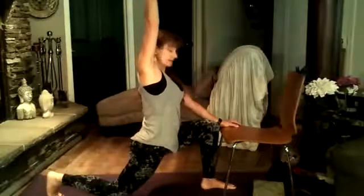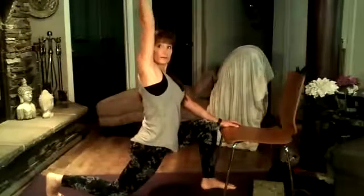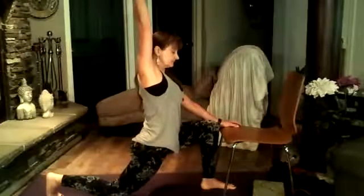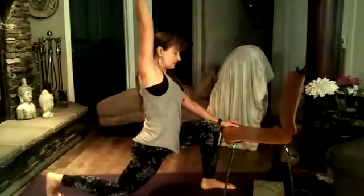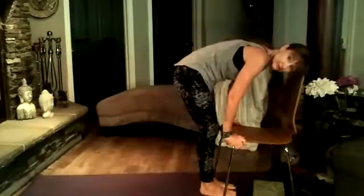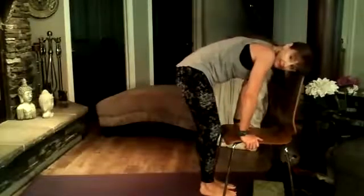Your right leg's back, your right arm is lifted. Keep that hip forward, lift the belly up, tail down. And you bring the hand back, you lift the back knee, and step forward.